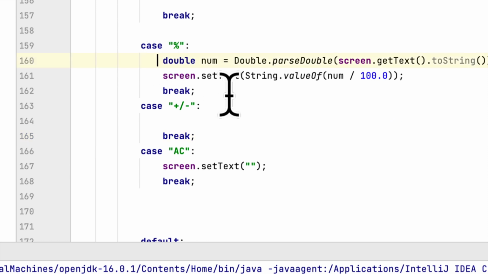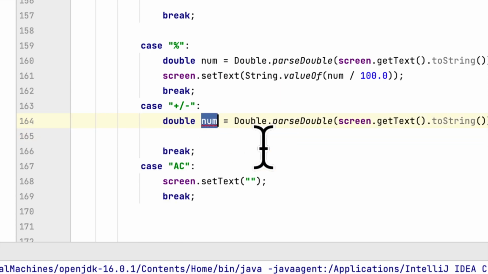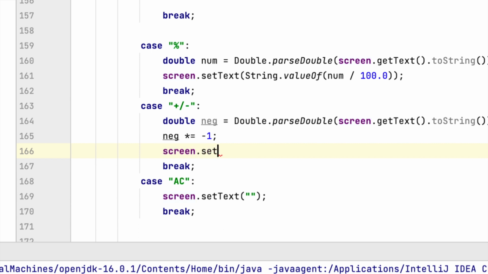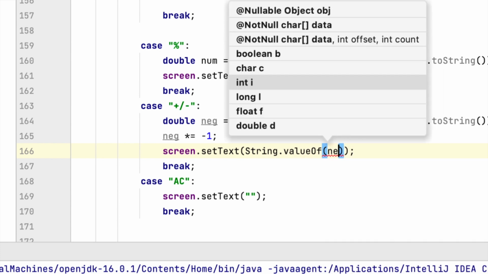So basically we copy this, we'll say neg, and we will say neg times plus times equal and -1, and then we have to set to the screen value of neg.